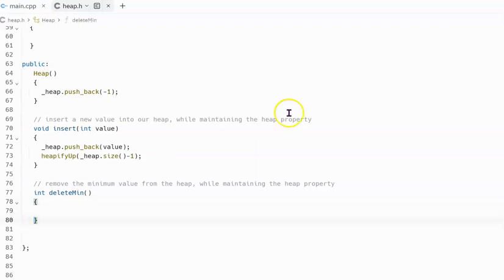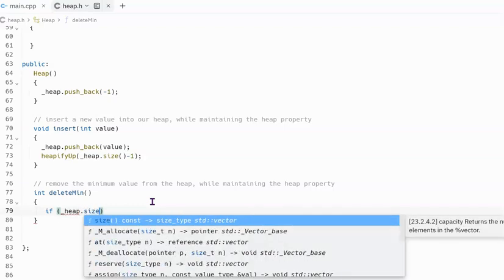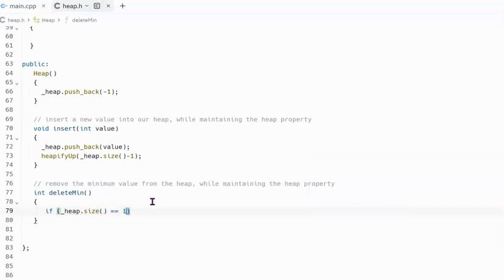Okay. And this guy, we're going to say if heap.size equals 1, meaning there's only that empty spot in there, then what we'll do is we'll throw an exception, empty heap.